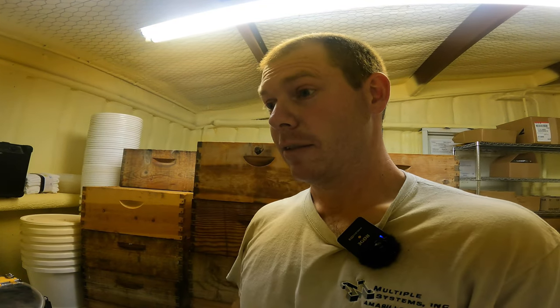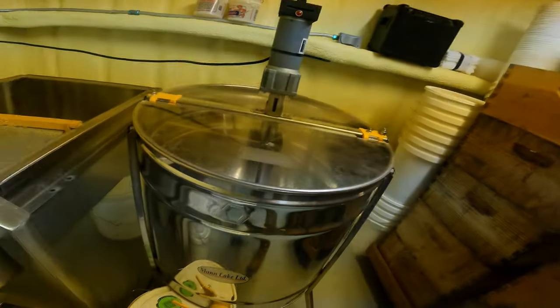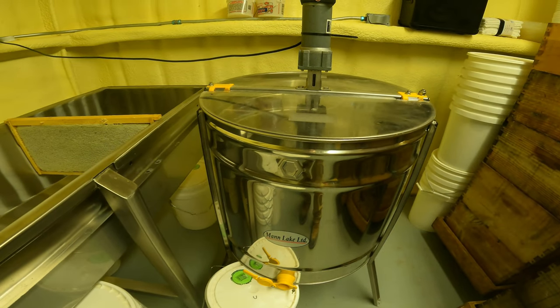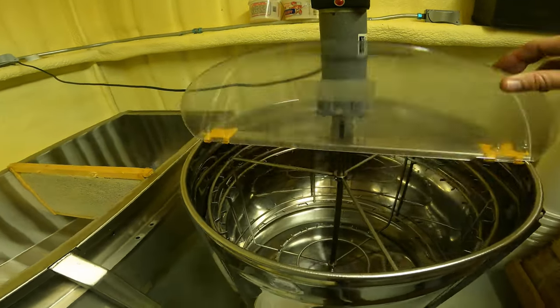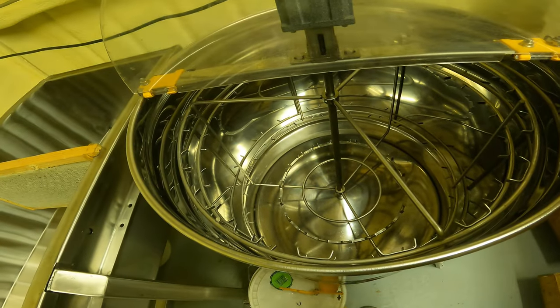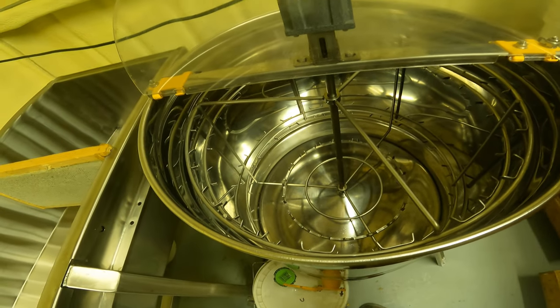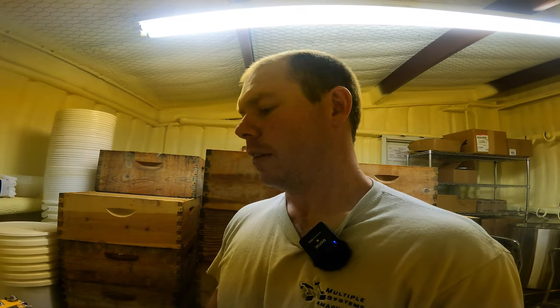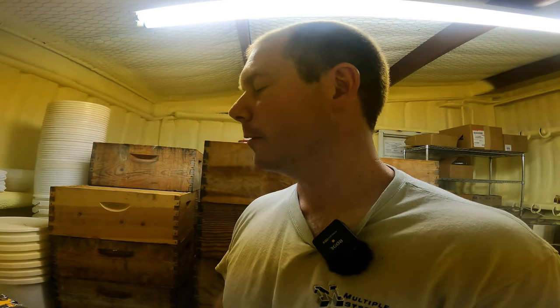But, you know, like I mentioned with the skinny frames and whatnot, having to uncap by hand, I'm just going to stick with my Man Lake 9 frame extractor for this. Holds 9 deeps or 18 mediums or shallows. I prefer to run everything in deeps. That way everything's the same, and all the frames are exchangeable and whatnot.